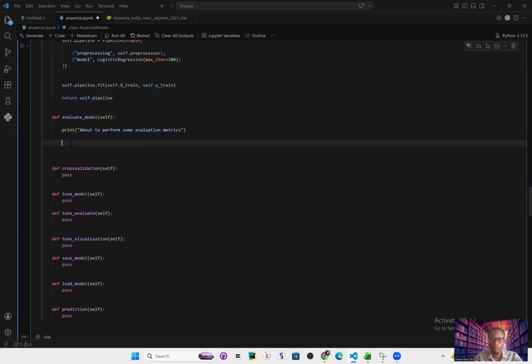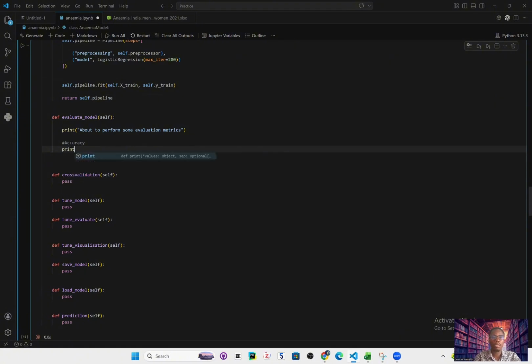So what I'm going to do now, for the first one, is use a comment: the accuracy. I print "accuracy of the model", and that's going to be accuracy_score with self.y_test and self.y_pred.